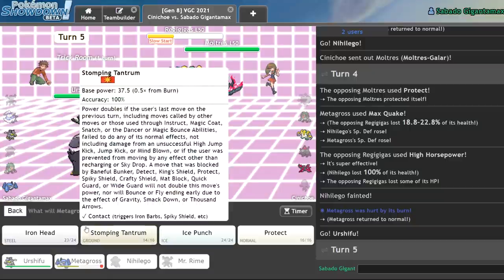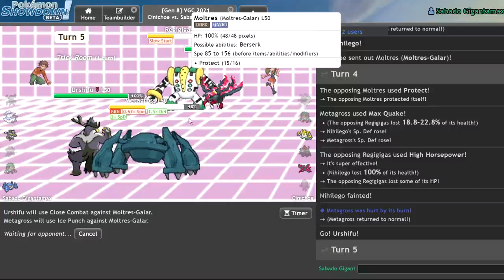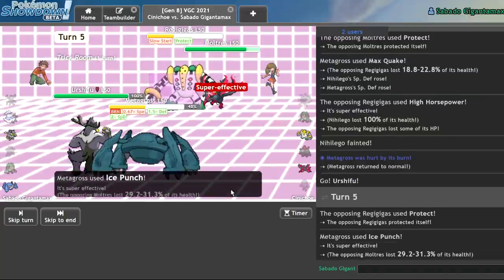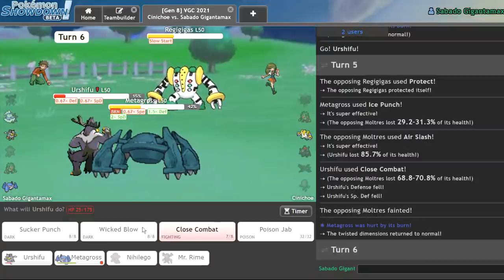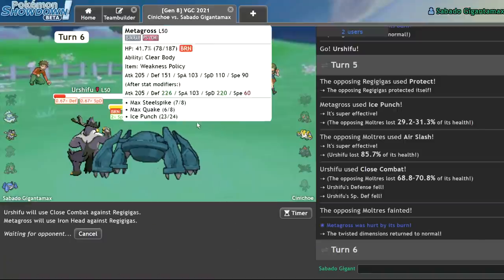Alright, Choice Band Close Combat. Please come in clutch. Let me Ice Punch Close Combat. I'm about to get destroyed by this Moltres, man. I just need Urshifu to survive this turn and KO this thing. Ice Punch. Air Slash, we survive? Okay, we won. That was disgustingly close, and I don't like that that happened to me.